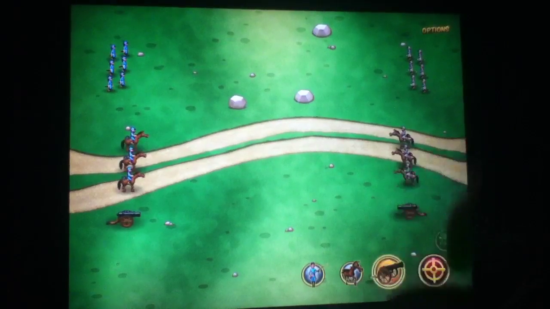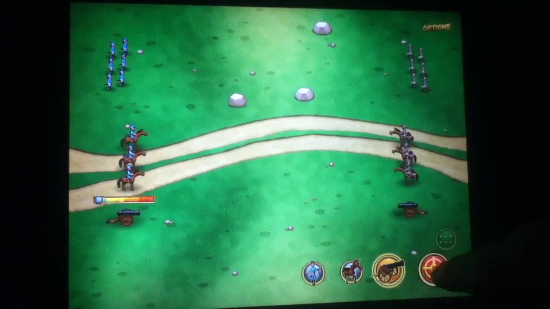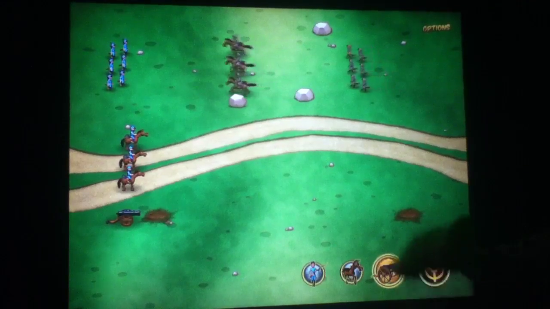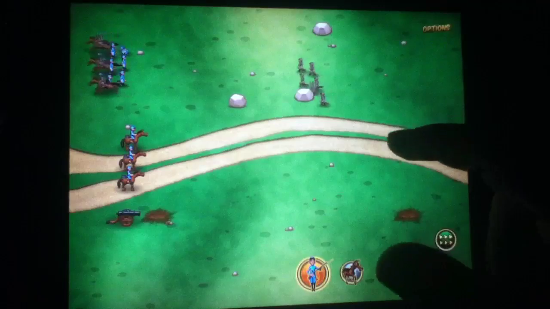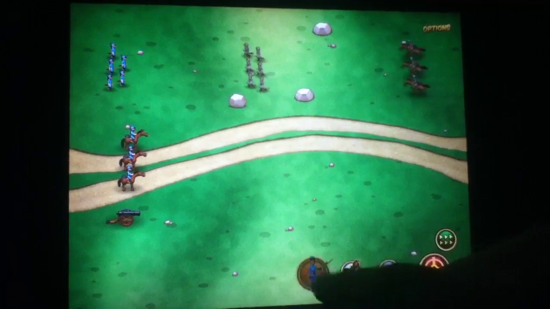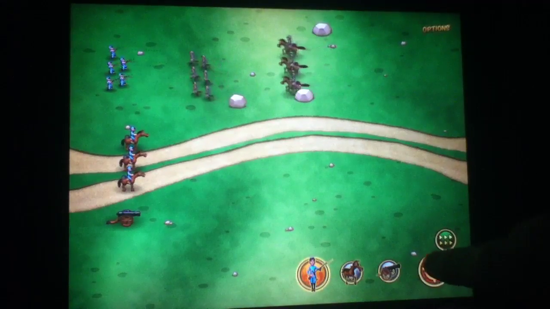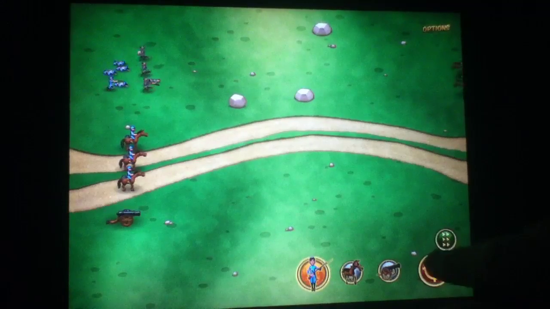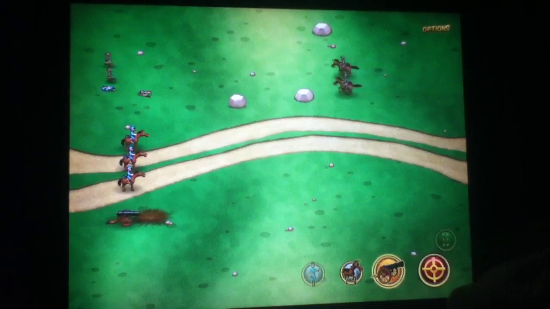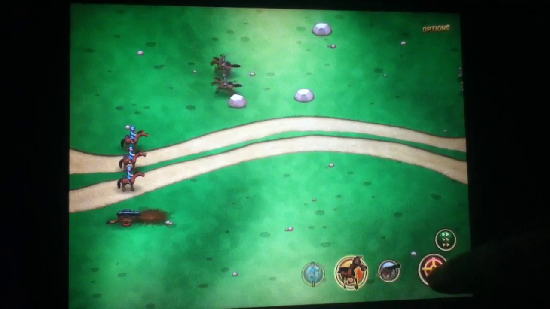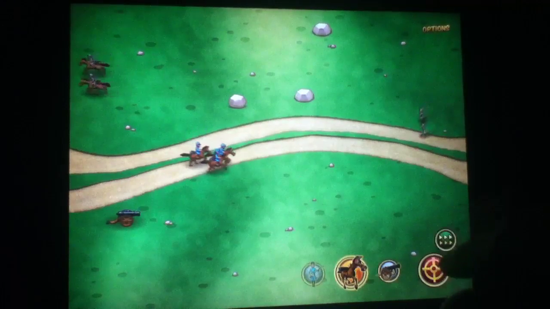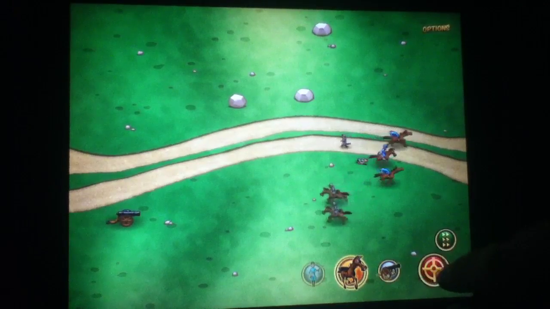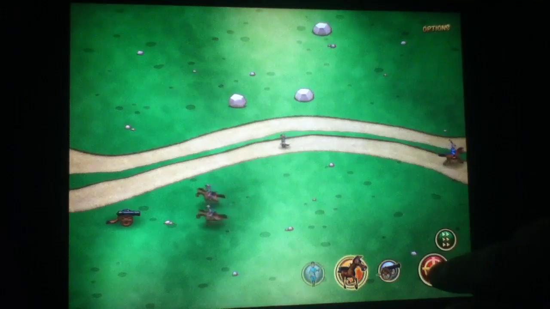This is the main battle mechanic. Basically you select the various units, comme ça, French, excuse me. You select the various units by clicking on their respective little tiles down here, and then you just start shooting away. So in this sense, you get a very direct sort of gameplay. But it is kind of cumbersome to change the formation of your units that way. It's just something that we found to be sort of cumbersome in general.